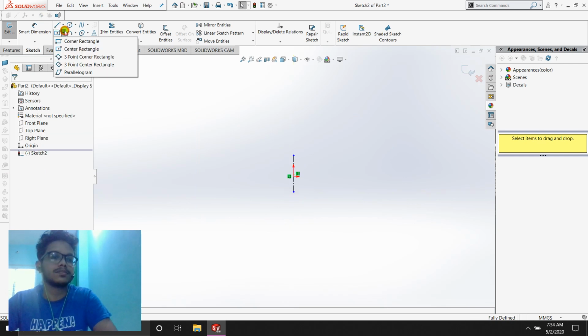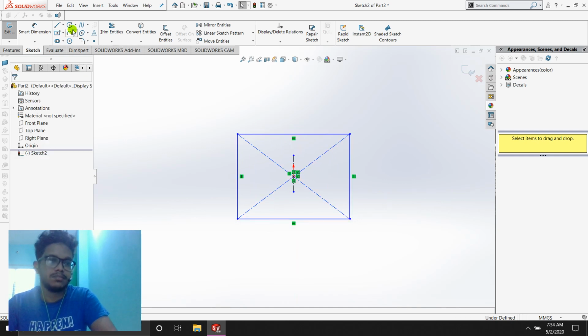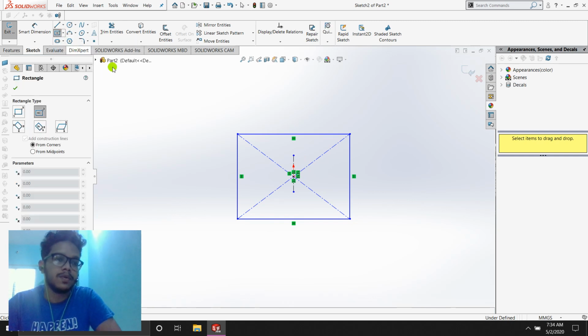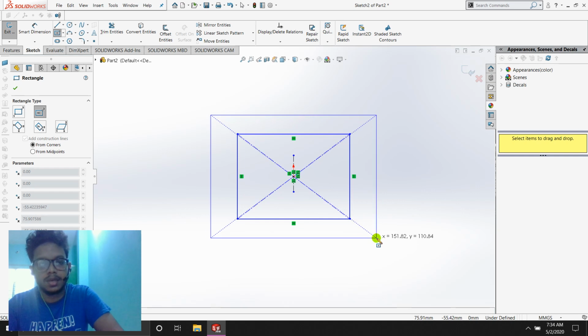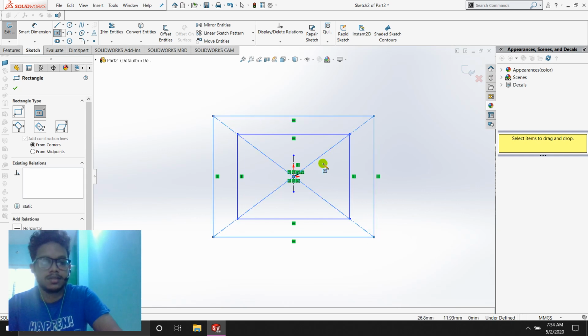Now on the center rectangle, we're gonna make two rectangles. First one this size approximately. We're not gonna go to the smart dimension this time. Again, we're gonna select our other rectangle, and we're gonna make a bigger one this time. So supposedly it's something like this.